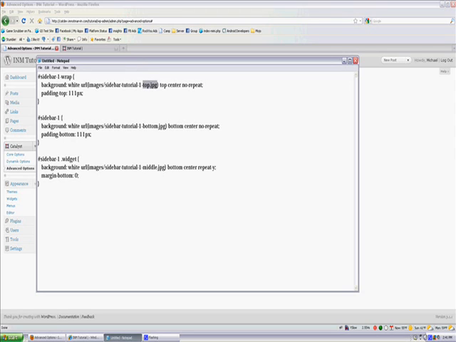We put the upper image, the one for the top, right here, and then here you can see I told it to locate top, centered it, and told it not to repeat. One more thing you want to do is set the top padding to the height of your image itself. So whatever your image height is, set that there.